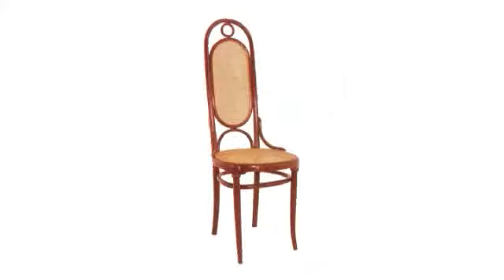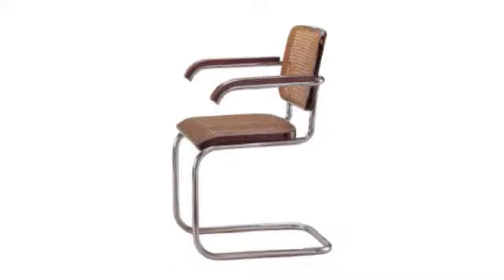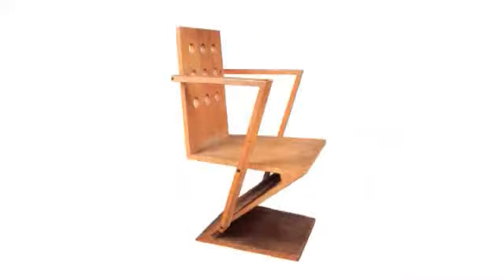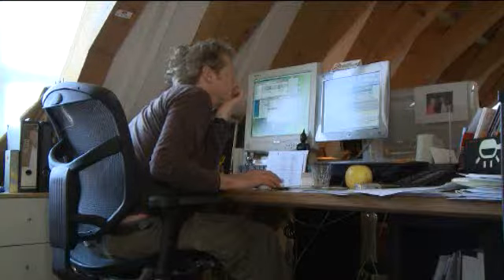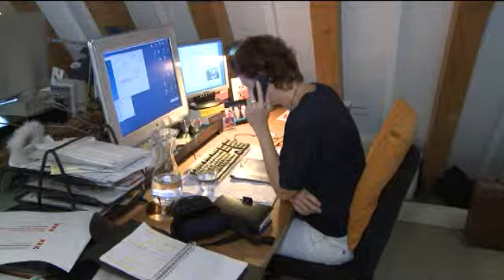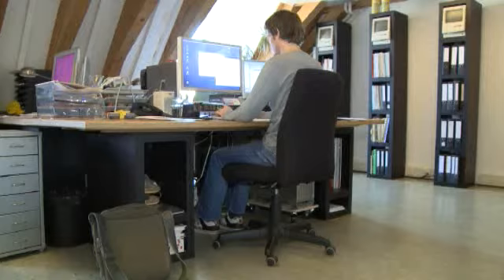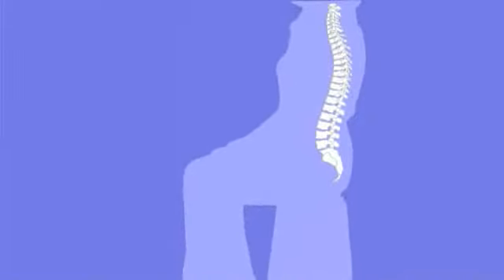Just like people, the chair has also gone through a fast development. But the design of most chairs does not take into account the consequences a sitting position has on the human body, especially the build-up of pressure in the lower back. To alleviate this pressure, we need to constantly change sitting positions. These changes of body position mean change of pressure on the spine structures.